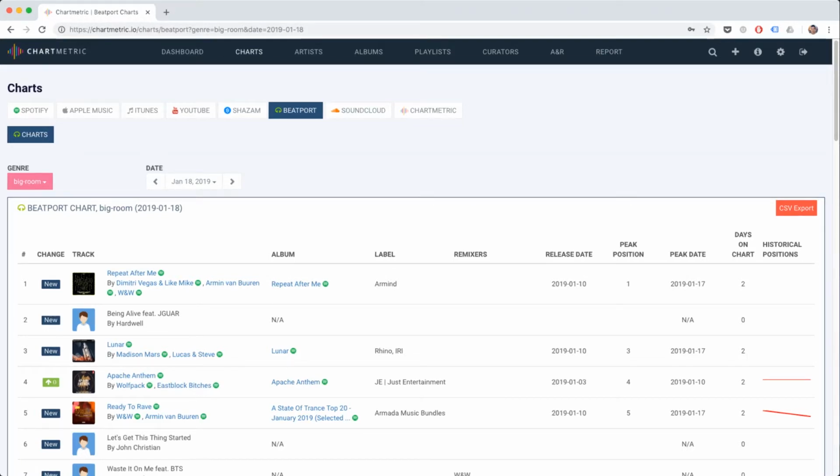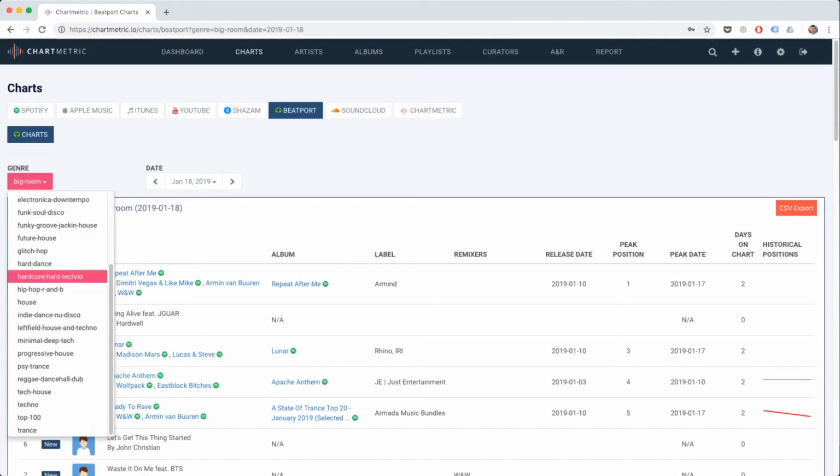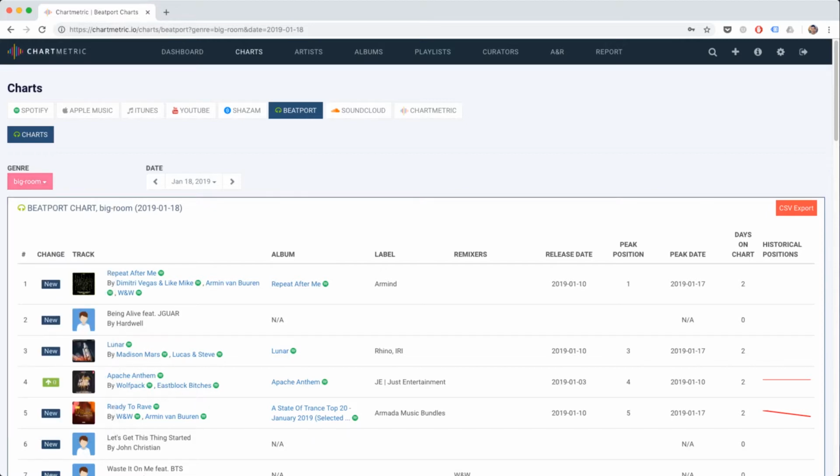So that's what Beatport is for. It's considered a professional resource for DJs working around the world. And so essentially a pulse on the club scene. That's what this is. So we have the charts genres defined by Beatport themselves. You'll see it's very obviously electronic music and dance music oriented. And we collect this also weekly as well.